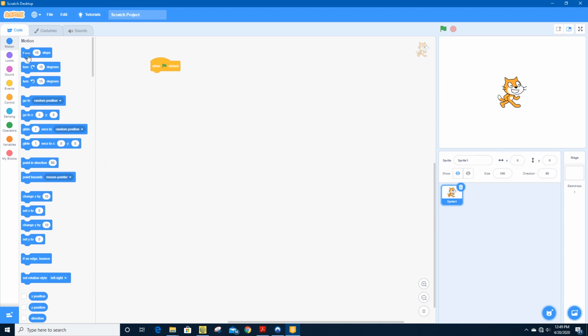So moving them, really quite simple. Coding, really quite simple. And in our next little video, what we're going to do is actually start making a little video game. Now that we've seen some of the basics, that we have sprites, the sprites move, we grab code from this window here and we drag it into the code editor window. One thing I could mention, if you want to get rid of a piece of code, all you have to do is drag it back here and it will disappear.